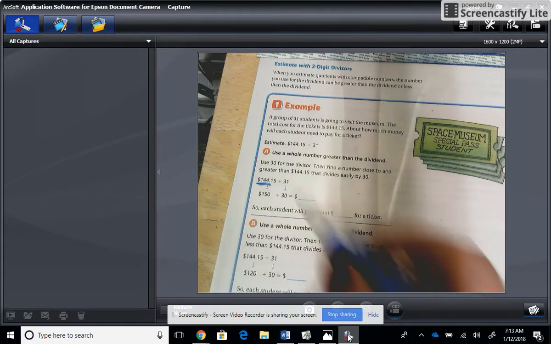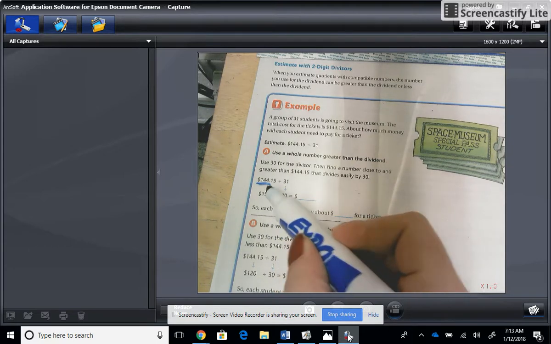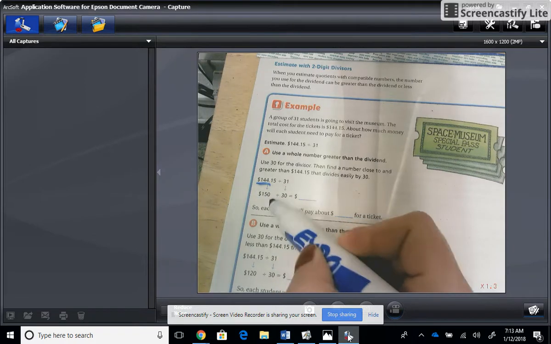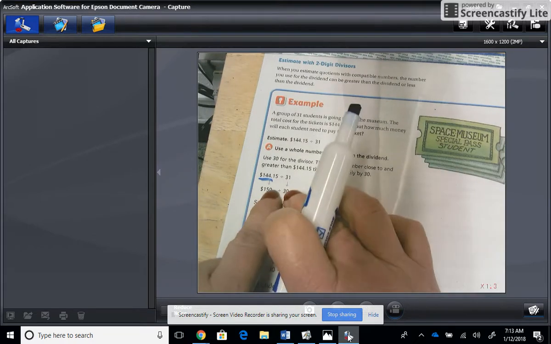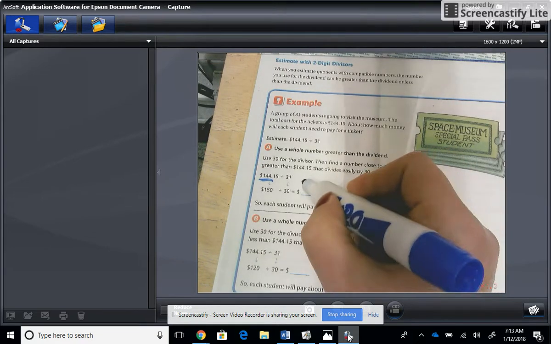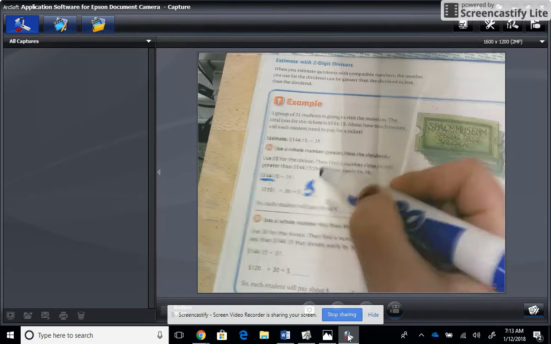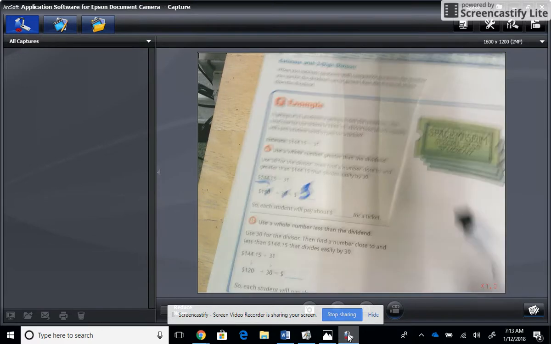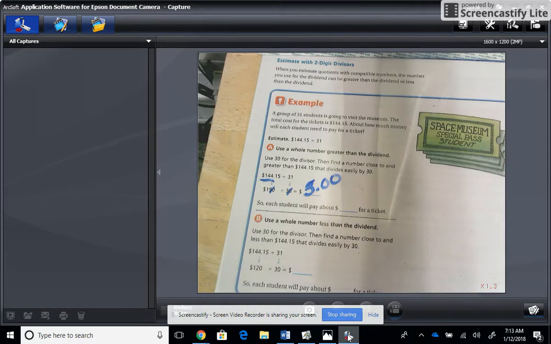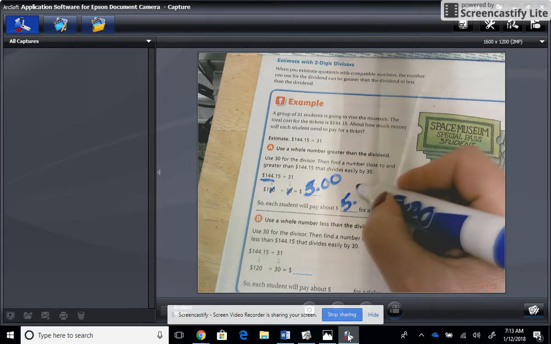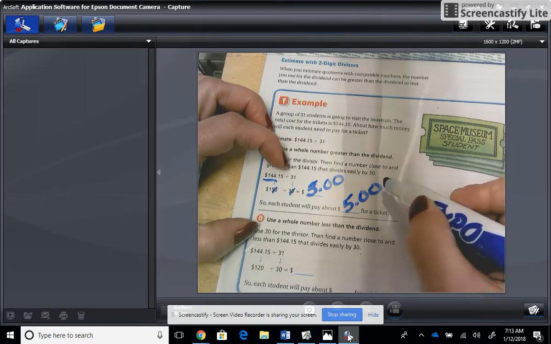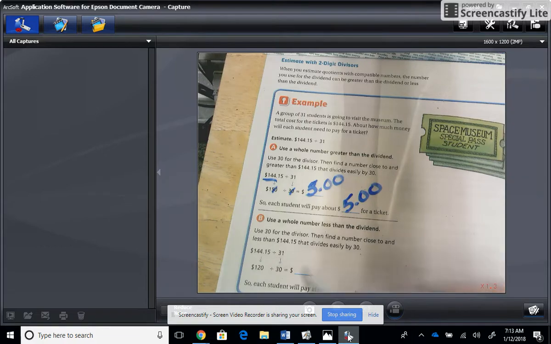So here's why they did that. I'll tell you in a second. All right. So 144, 150 is close, and I know that 3 can go into 15 easily, so that's a compatible number, and I get the answer of 5 because the two zeros cross each other out. Well, now I can put those hundredths back in and make it $5. So they paid $5. They just took those out for right now and made them zeros. So we just put them back in.